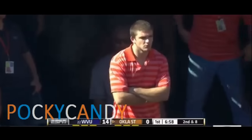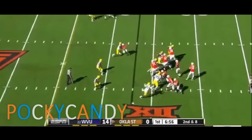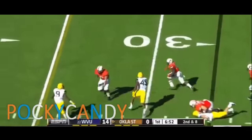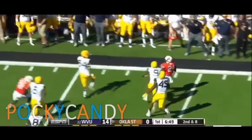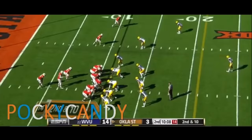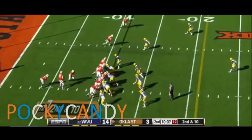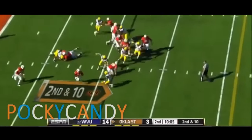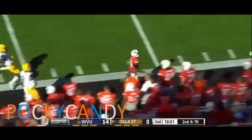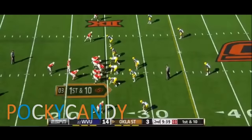Done for the year. Reports were that he may be back. But he'll be a junior next year, so he'll get another run at it. But for this year, Hill on the screen. High steps his way. He struggles with a bit. He's only hit one of his last six. And they'll keep it on the ground with Rowland, who gets to the outside and picks up a first down. Hill's in the game.